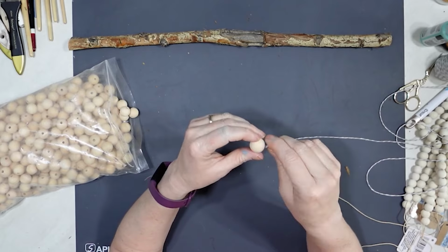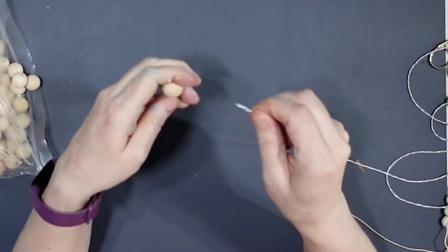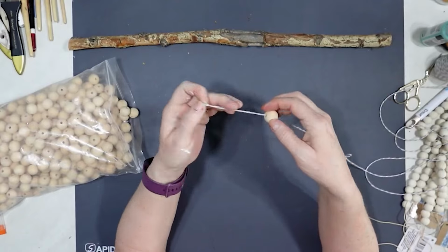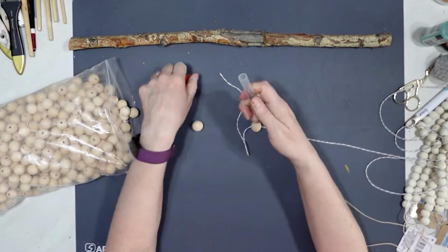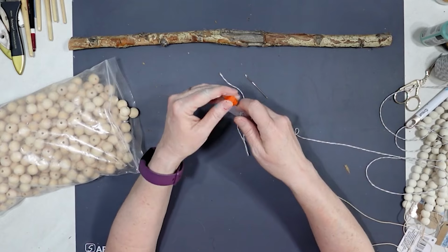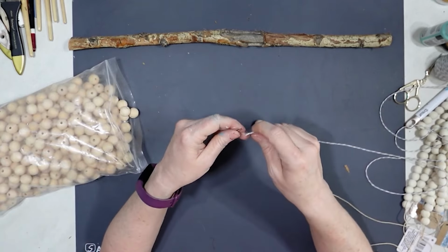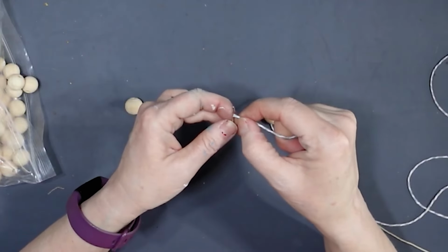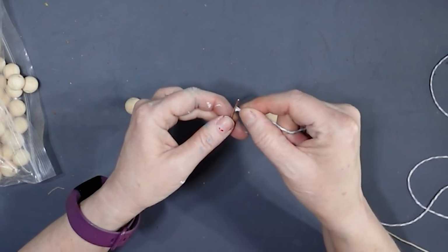And I don't know if you've ever done this before where you string the beads onto a piece of string, but it can be challenging. Sometimes it goes through pretty easy. And other times, not so much. But to make this a little bit easier, I actually have these large needles. They're kind of like a crafting needle. And I found these on Amazon. And it makes it so much easier to string beads. The eye of the needle itself is really big. So it makes it a little bit easier so you can get that string through there and get it started.